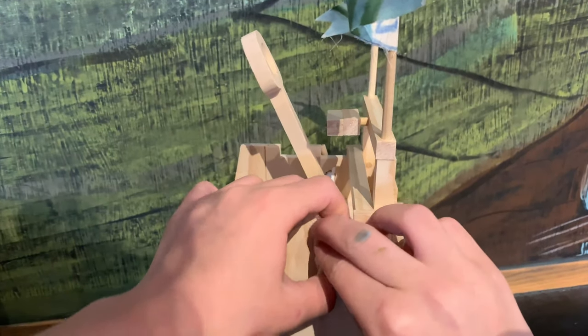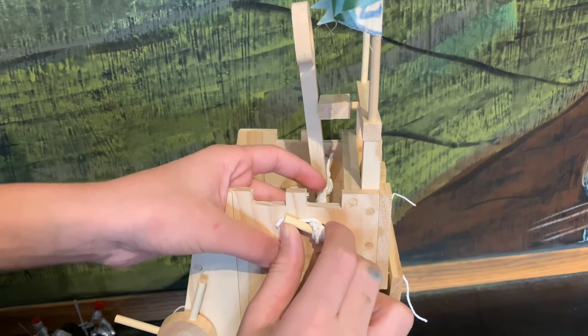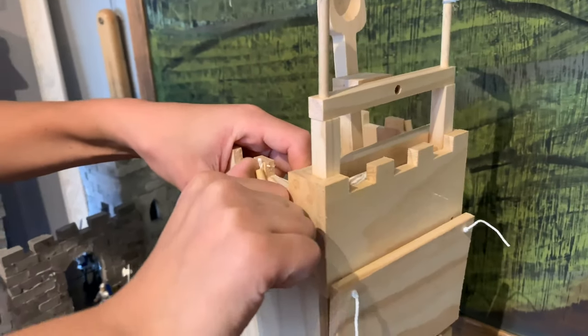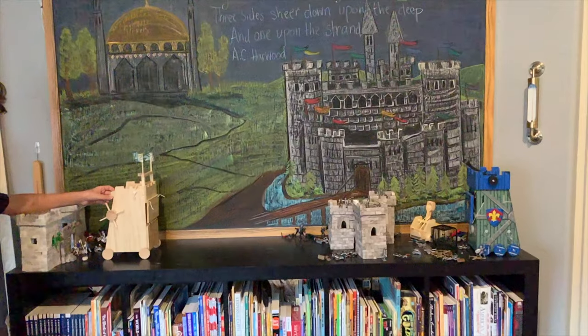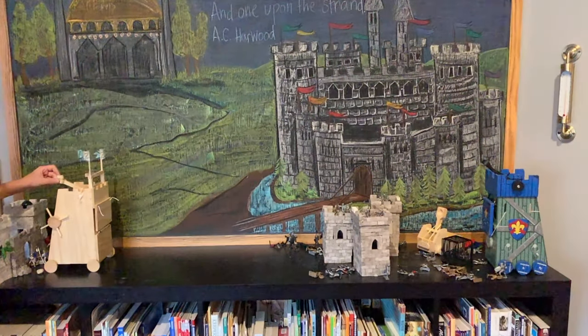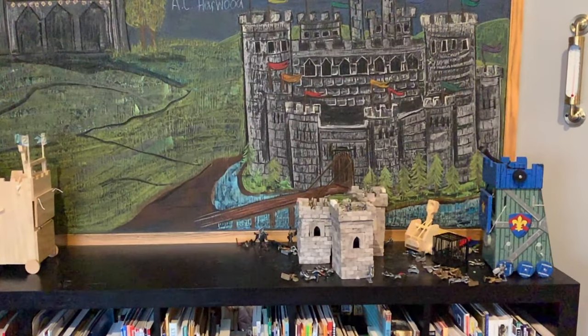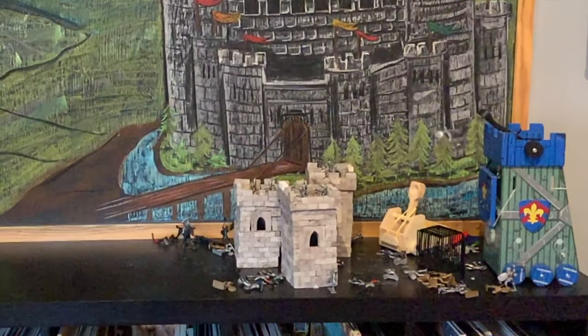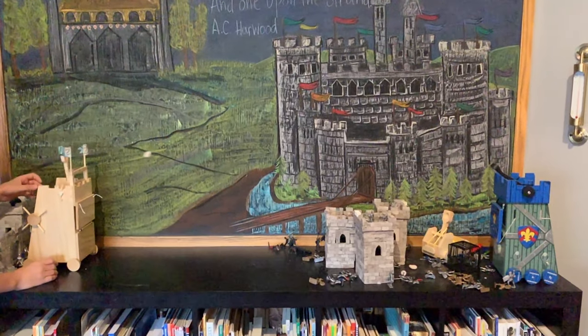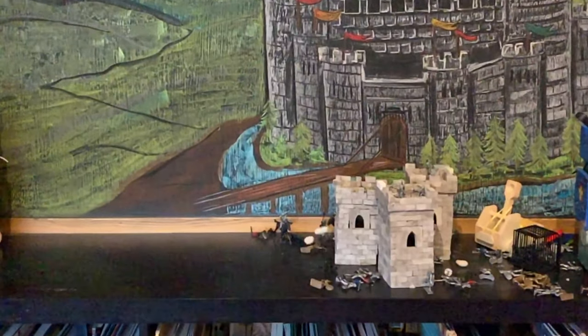So it wasn't quite the right tension, we wanted the catapult to go a little bit farther, have a little bit more force so my son is adjusting the tension here and whoops that goes way too far, that clears the castle entirely. So the next time he just was able to adjust how far back he pulled the catapult so that he could aim it for the castle.